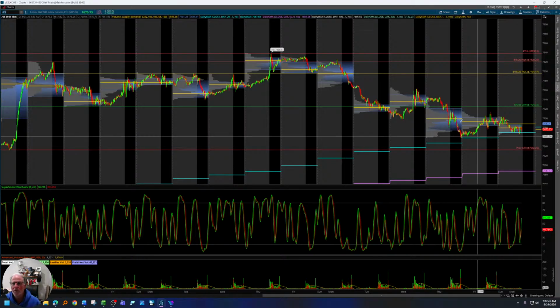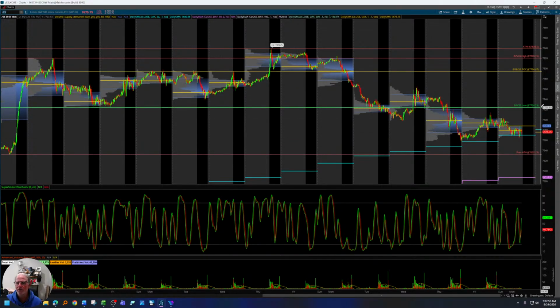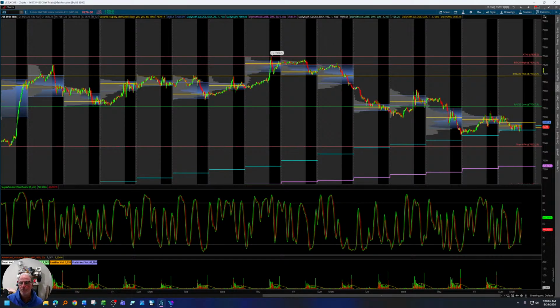Okay, let's get into the ES. Holding the 20-day moving average right now, sitting right here at 76.70. So big level right there. In order to continue to push higher, you're going to have to regain the 77.2425 level. If you do that, we have an open point of control up on the upside at 77.94. Probably get some headwinds up there between 77.94 and maybe 7,800. That's going to be that psychology number, the 7,800 level.